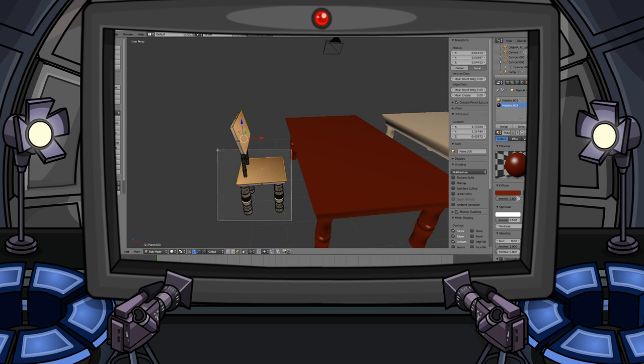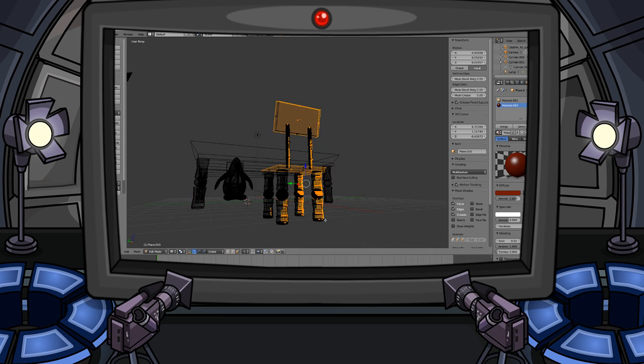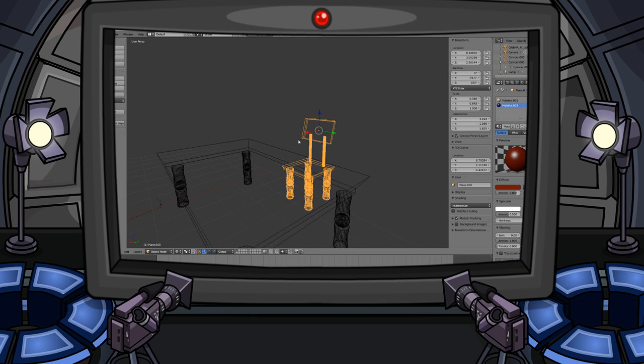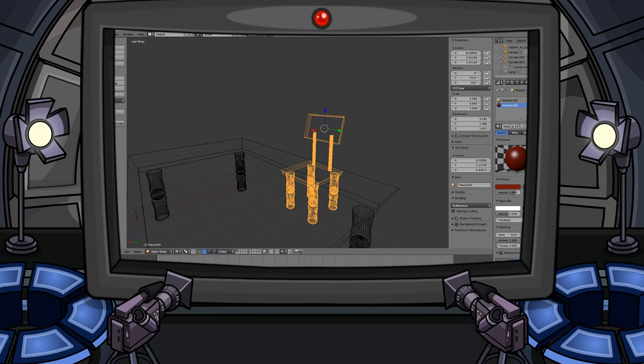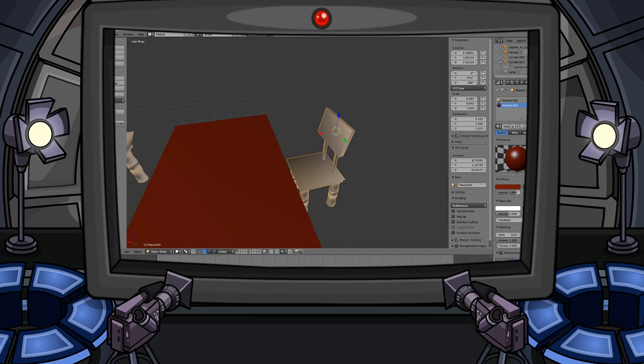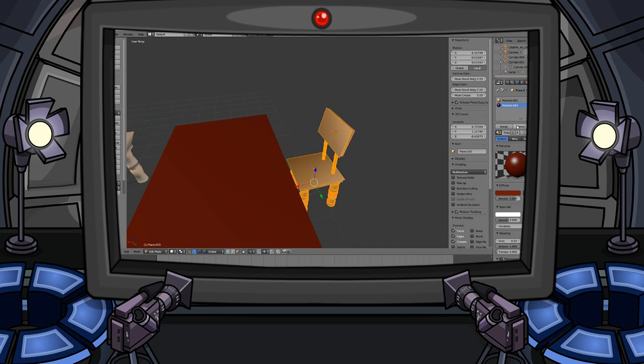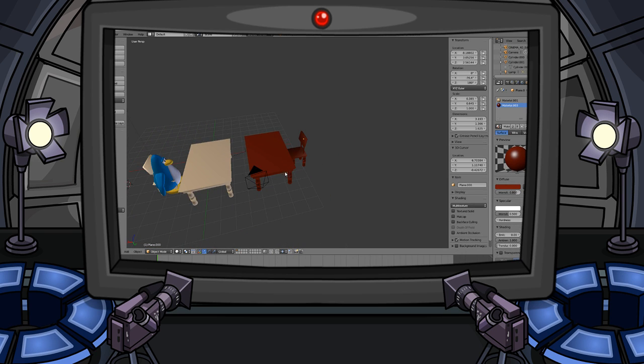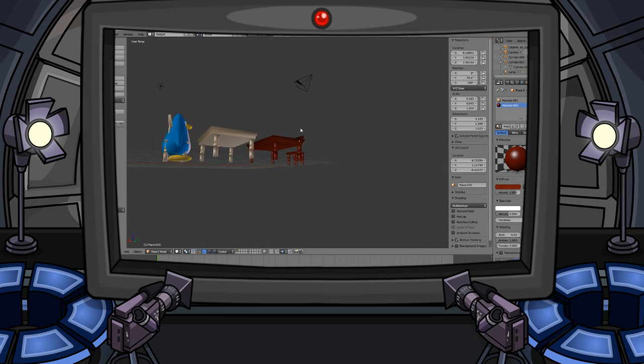And then take this entire... Actually, yeah, this doesn't matter. Take this entire piece here. Take all of it, which I could have just done A for, but I didn't. And then just hit it, and I put it in object mode again. So assign, and there we go. Now we have a rosewood dinner chair, a regular dinner chair, and two tables. So here we go. Here's your dining.